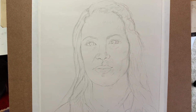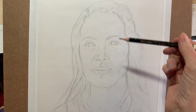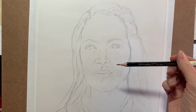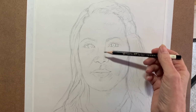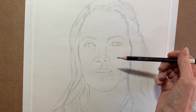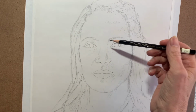I'm trying now to make those final corrections on my underdrawing, my light under-drawing, before I start shading. So as you can see, if you remember my other one before, I had this too narrow down here. Also, my nose was too long. I knew I didn't have enough space here, but I discovered that the problem was I'd made the nose too long. I also had the eyes a little bit too large, so I've had to shrink those down a little bit.